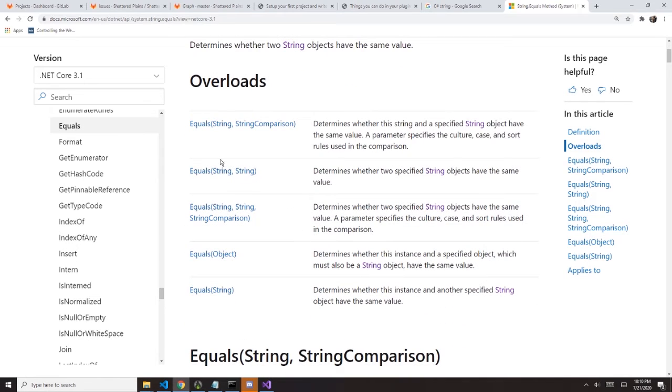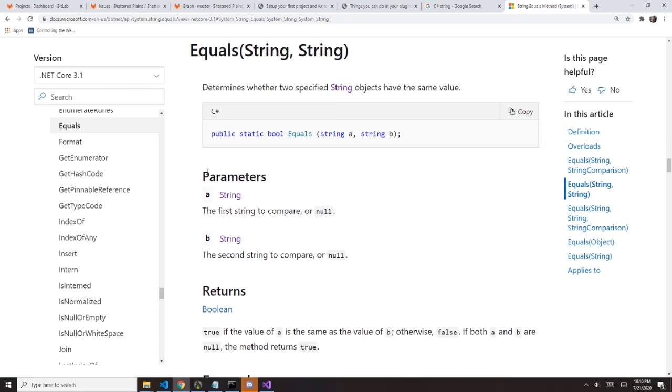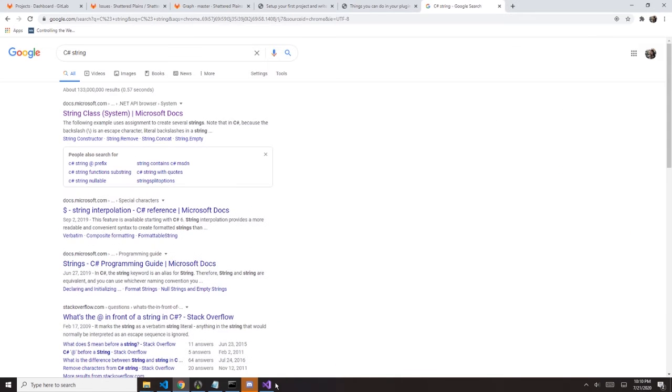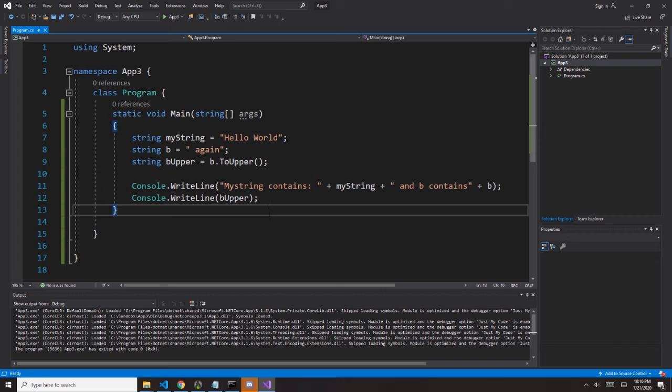So this will... Okay, I don't understand what this does. Let's take a look at this one here. This says equals string string. Let's click on this, see what happens. That's way too complicated. Let's look at this one. Okay, so what is this doing? Actually, my bad, I'm really sorry. I really should be going over functions with you first before I do that. That's just completely unfair of me. I'm really sorry. You're good.